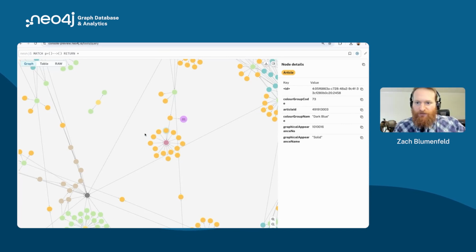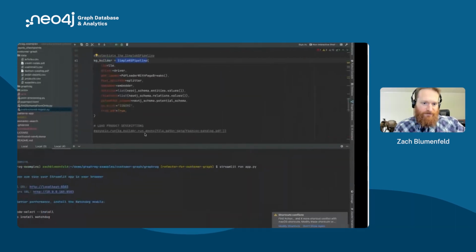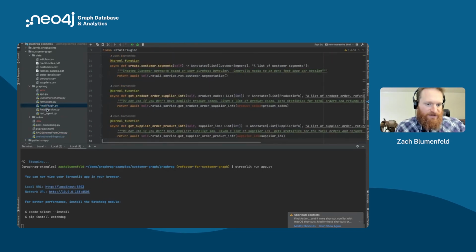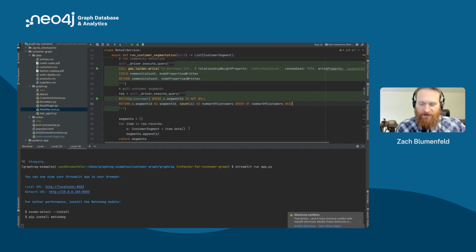So I'll try to do this quickly because time is always short. I feel like on these, half an hour is so little time to walk through as much as I want to walk through. But basically what I've set up here is a small agentic application. And I've used Semantic Kernel for this. I've done another webinar where I've used Semantic Kernel in the past.